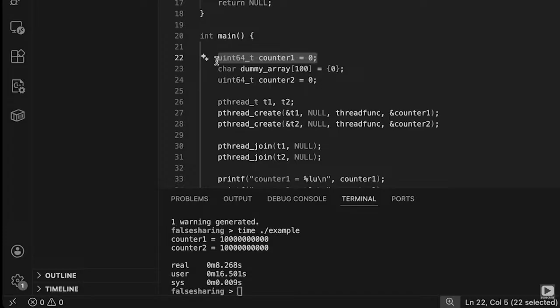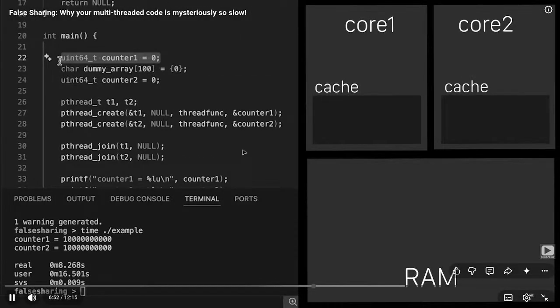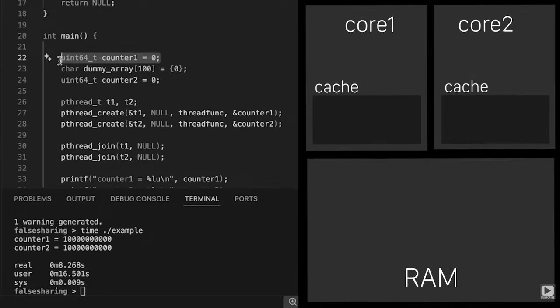Unfortunately, no. Sorry. Now for this, we need to understand how caching works. You see, your processor has a small amount of fast cache memory that it uses to store recently used variables. I'm oversimplifying things just a little bit, but the first time you access a piece of memory, it will go out and grab it from RAM, which is kind of slow, and it will bring it into cache. And then next time it will be faster because it just has to get it from cache, right? It saves it in this fast memory, and so the next time you access it, it gets faster. That's the main idea. But the cache typically stores memory in chunks, or sometimes they're called cache lines.